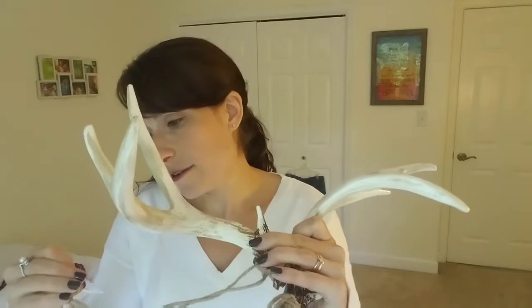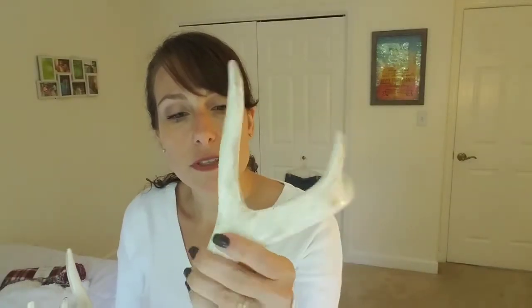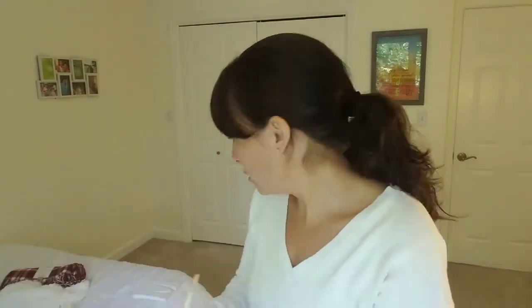I also found these, oh my goodness, I'm so excited about these horns. Doesn't say any description, but they're like hard plastic. They're not light, they're kind of heavy. But I'm thinking about using these on a tablescape that I'm going to do. They're really pretty. I like them. These were, again, such a great deal.